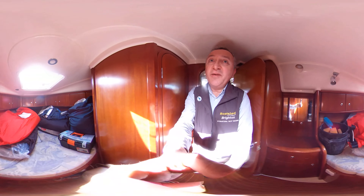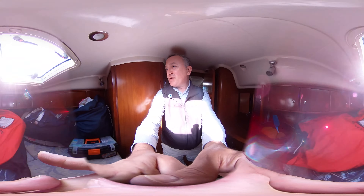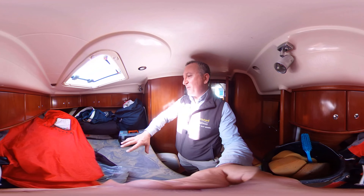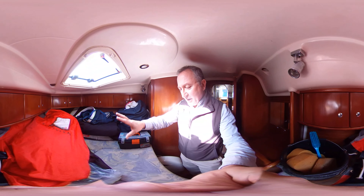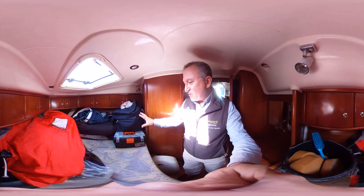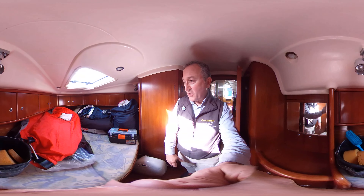And you're now in the forward cabin. You can see again the cupboards come all the way around the side of the boat, so lots and lots of storage, very easily accessible. Now this boat does come with loads of really lovely sails that have just been valeted and they're ready to go — we've got a spinnaker, we've got the main, we've got the foresail, we've got the cover, etc. Unfortunately that's covering up the bed, which is a nice sized bed, nice and long, nice and wide. We have storage underneath each side, and we have an infill here as well which if we want to we can take away, and it reveals access to another locker under here.